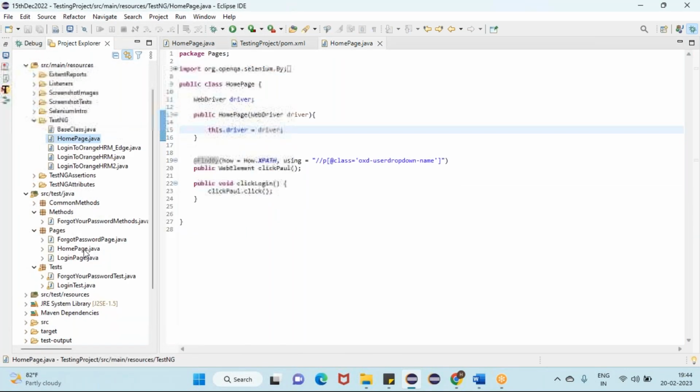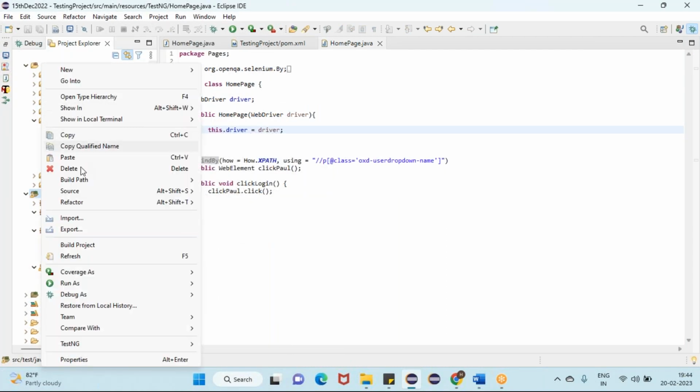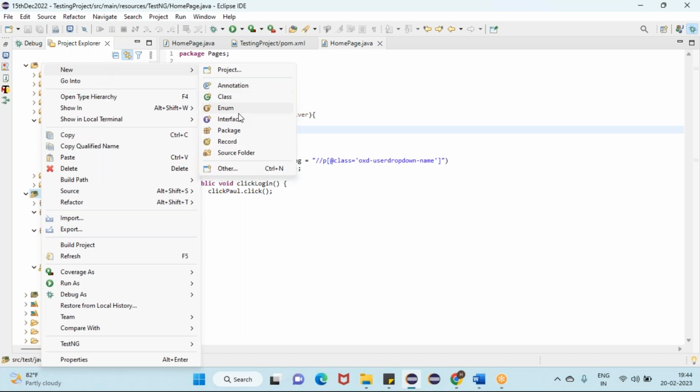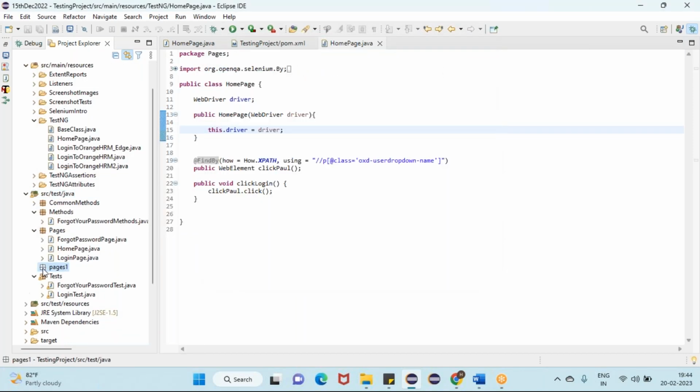Okay, let me copy. Let me create another package, Pages 1. Let me paste it here.